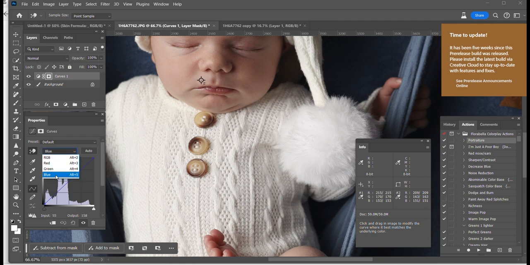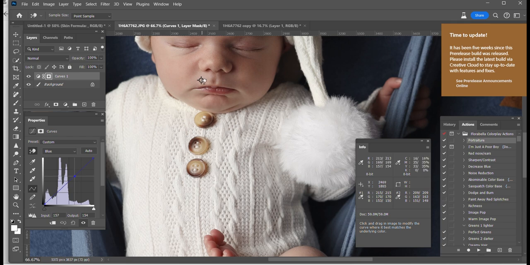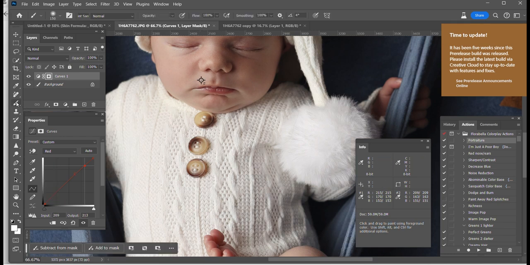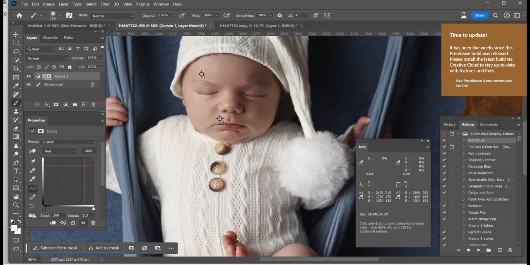So I'm going to go to my blue, hold this and start dragging up or down, and you'll see which direction it's going. So right now that looks great, 36, 35, and 16. I'm going to bring my reds down just a little, just because he needs it. There we go, 39, 38, and 15. So now I'm going to hit Control I, and I'm going to paint it on with a white brush.